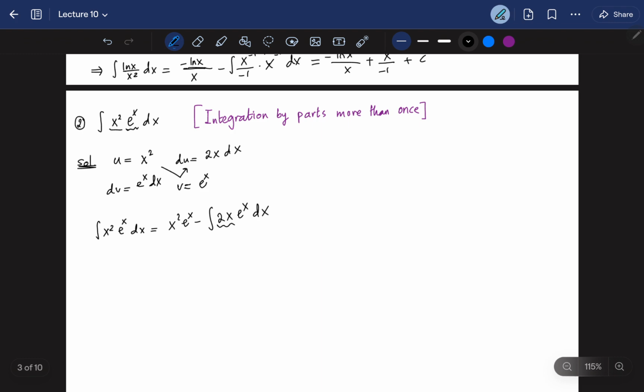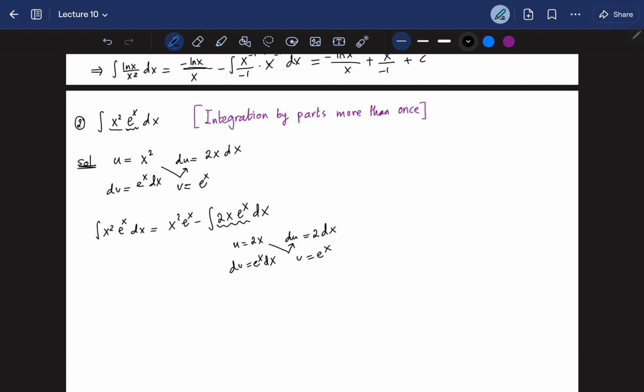Now if you look back here, technically we did not solve the problem because I still have two functions that I don't know the antiderivative for directly, so I might need to use integration by parts again. So here, if you apply integration by parts again, you'll take your u to be 2x, your du is 2 dx, and dv, in the same process. You apply it again, uv minus integral v du.